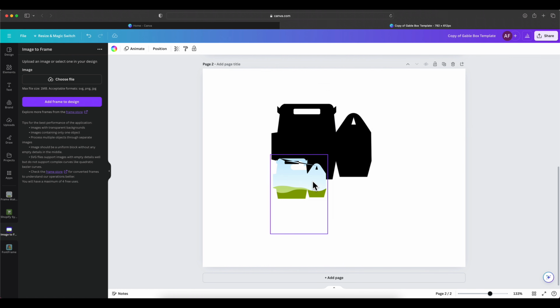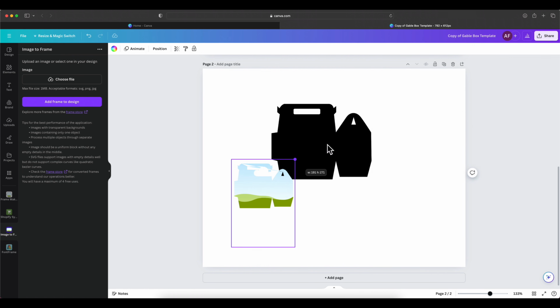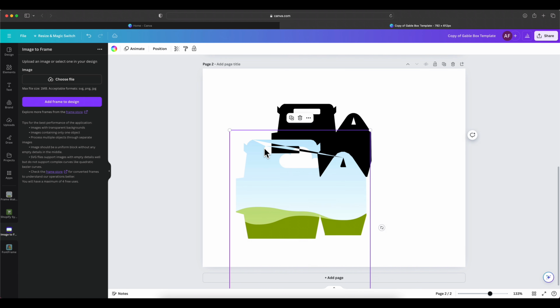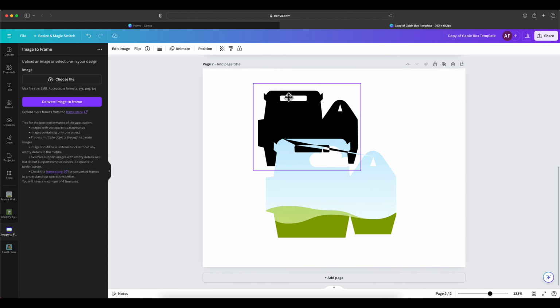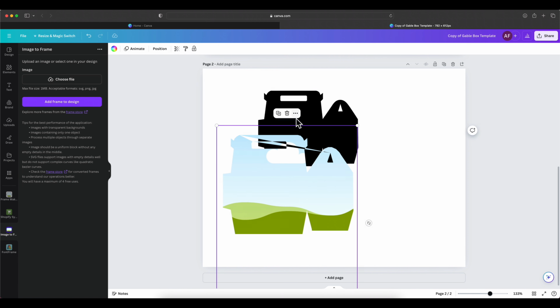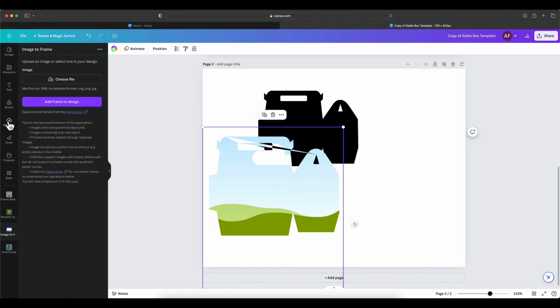Okay, do you see this new frame that's popped up? And do you see how weird it is right here? This is not this back here. That's a problem. Now you're probably saying, well, Ashley, it was an SVG file. Up here, it says acceptable formats, SVG, PNG, and JPEG. So let me just show you a different one.